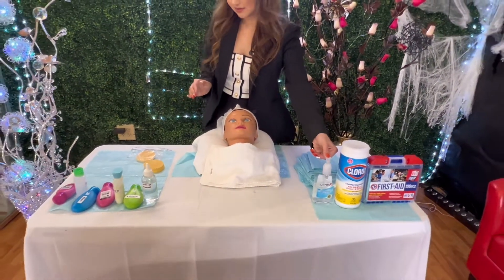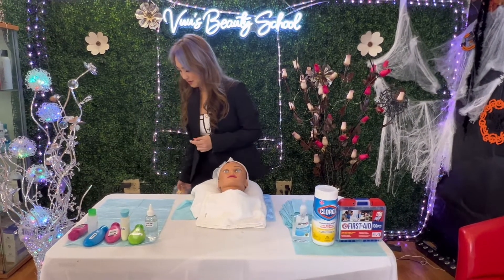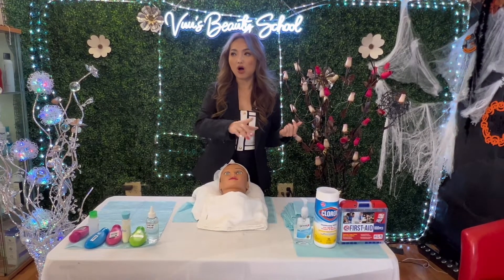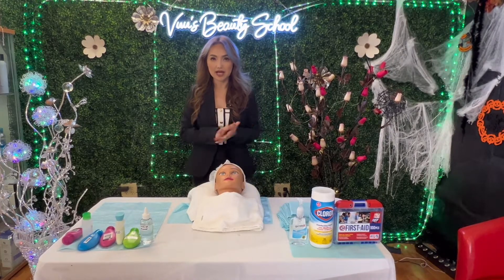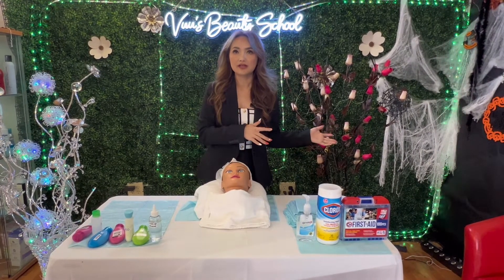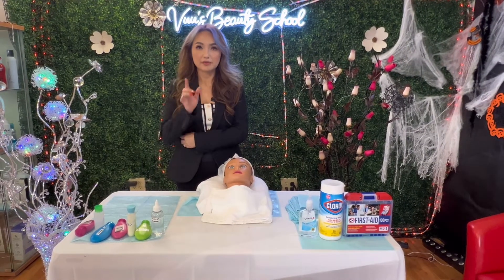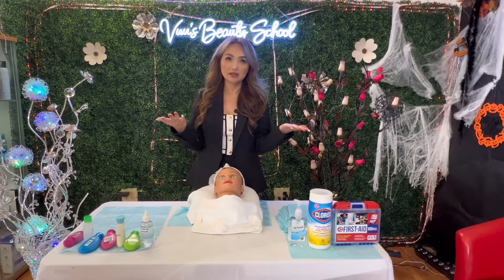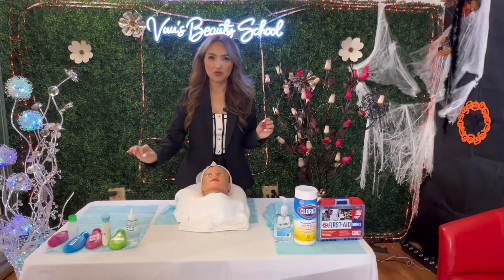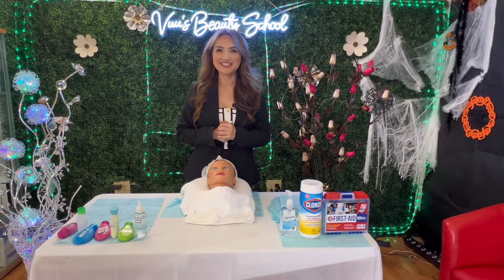I'm done with the facial. Now I'm going to take care of all the materials. If you still have a lot of time left during the test, the examiner will walk through and check your work — so step back, sanitize your hands. Always sanitize before and after. After they check and leave, you can clean up the area. The most important thing: when you put gloves on your hand and then take them off, always sanitize your hands immediately. Make sure you correctly disinfect the table, take the gloves off, and clean your hands right away. Thank you very much and good luck!